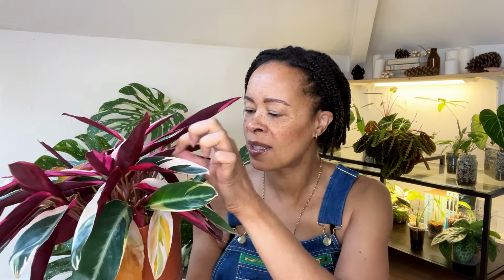So let me take the camera down. I'm going to do this together. Have a look at it. Ugh. It's shocking. And really one of my favorites. I mean, check out these leaves. When it's pretty, it's really pretty. And the back of the leaves.